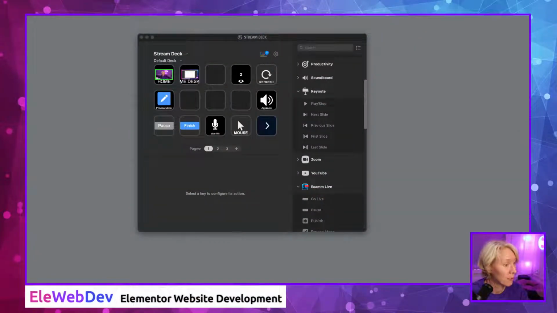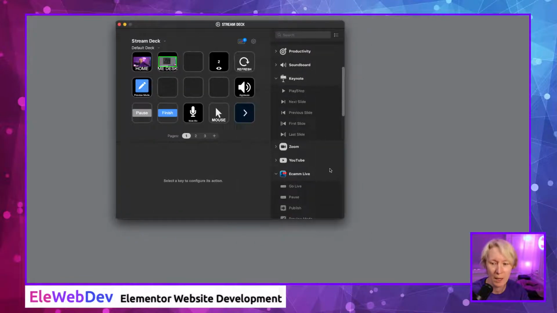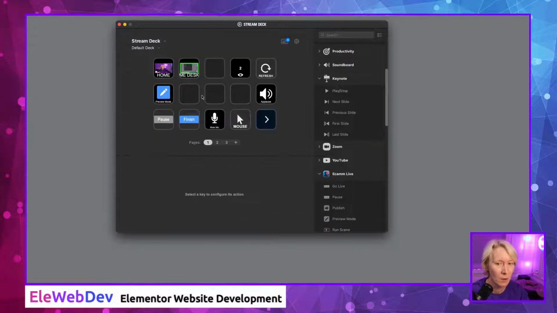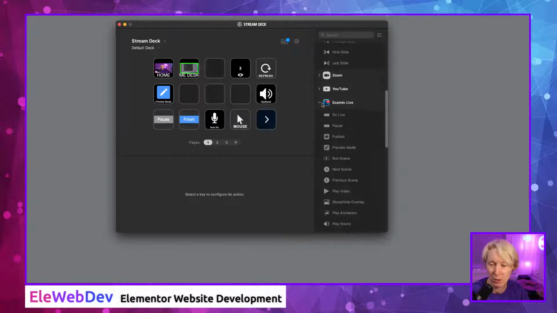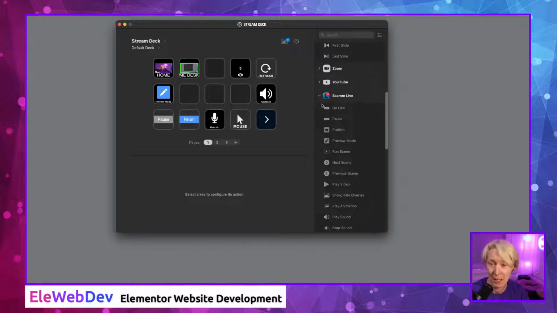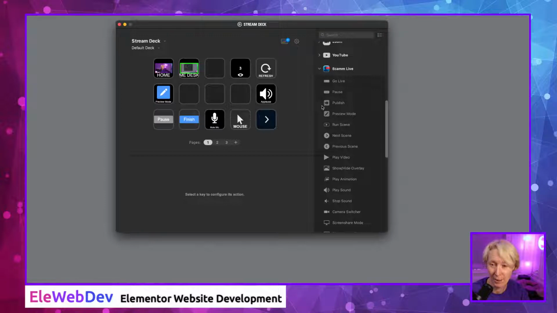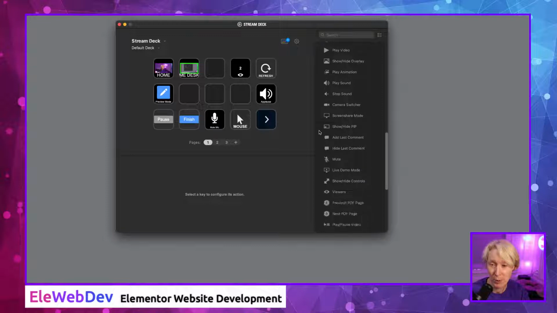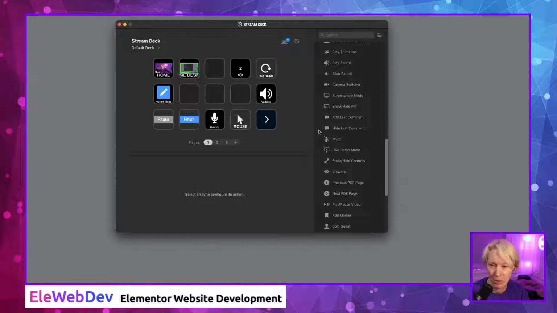I can do a quick switch and the icons will not be there. So if I switch and do that and this, that's all you'll see. Yay! Okay, so here is the Stream Deck software with my 15 buttons. And I need to add a button. I need the Ecamm section. Yes, go live, publish, run scene. We want the very special button, which is not screen share. Is it screen share mode? I think that's it. Let's put that right there.